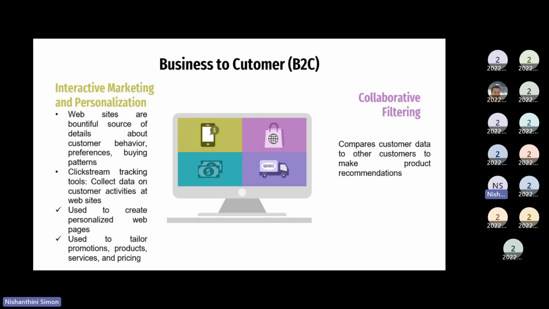According to each and every customer, they will be providing the needful service. With that, they need to do collaborative filtering too. So not only looking at each person individually, but as a group also, they have to get to know about the data. I think last week we were talking about cross-sell and upsell. Yes, those who were in the last class.